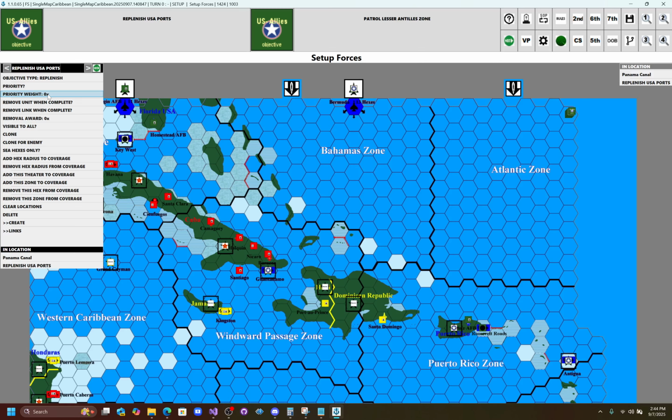You would be better served with creating an info marker in that area, saying something like, "Hey, expect the enemy to be in this area. This is their home base area," right? You could use a VP marker or an info marker for that kind of thing. So we still haven't run into a type where you want to use any of these priority or removals or visible to all.